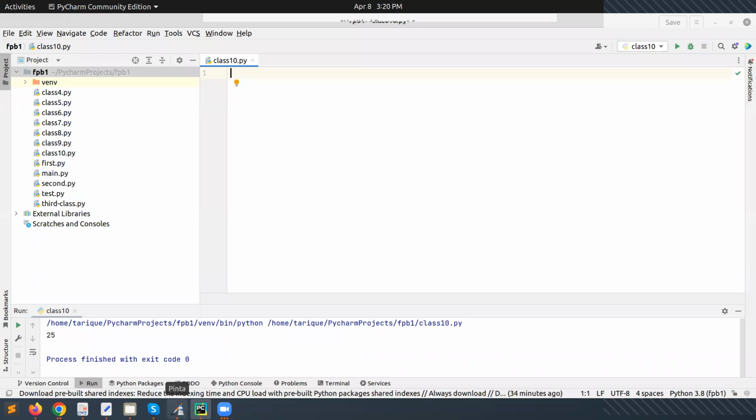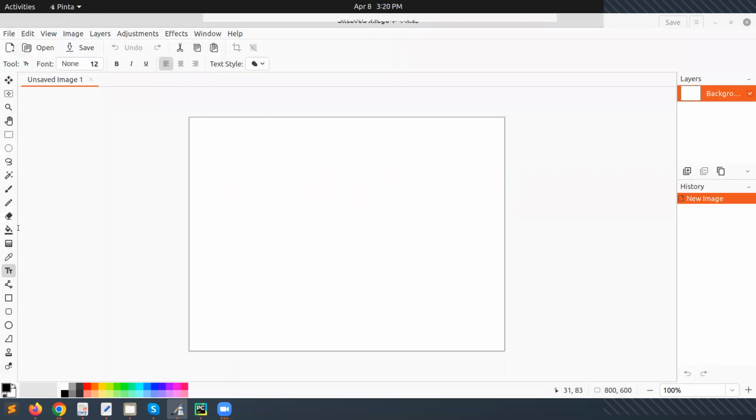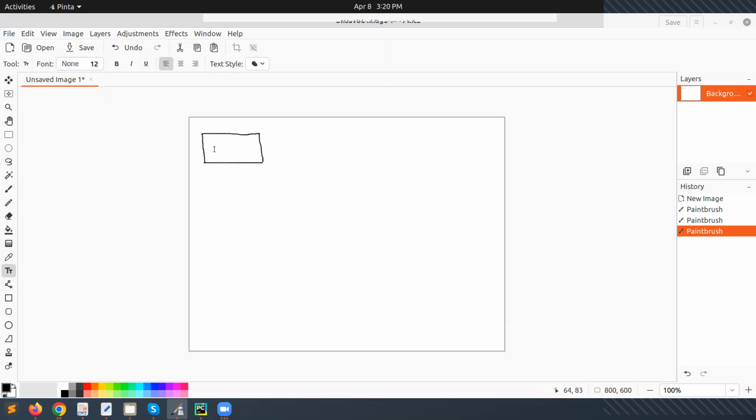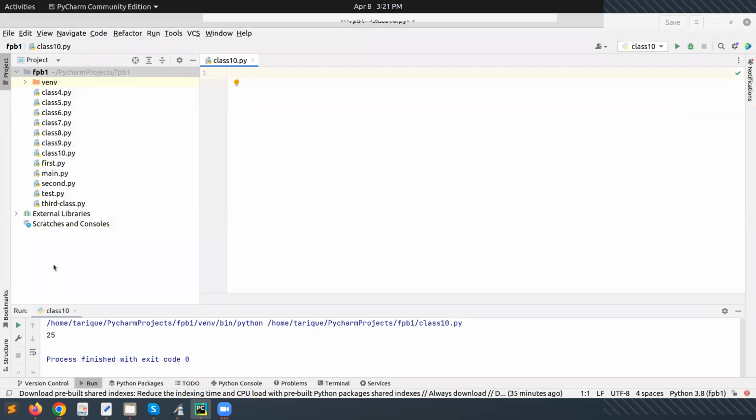Okay, so if we are coming here and we are creating this one. For example, this is one folder, okay? And here we have created FPV1. This is the one folder where we have put all the files right now, okay?